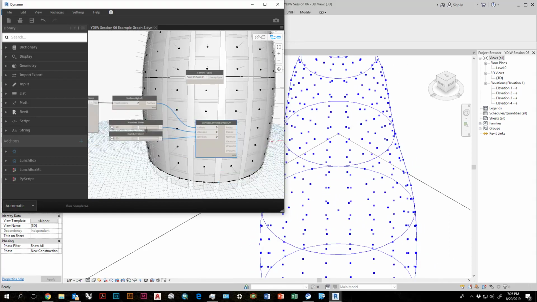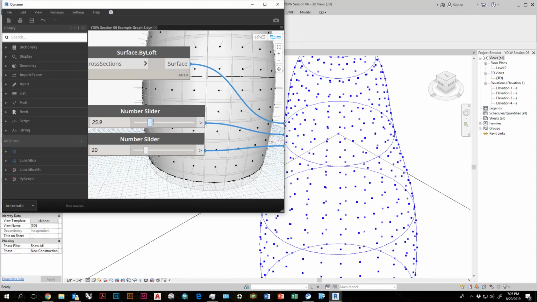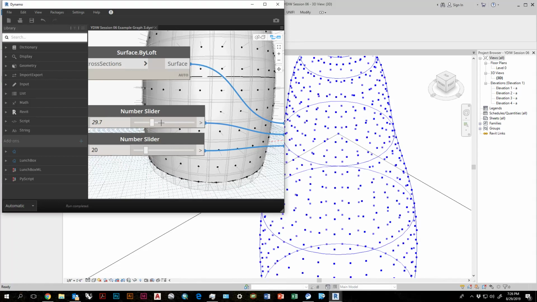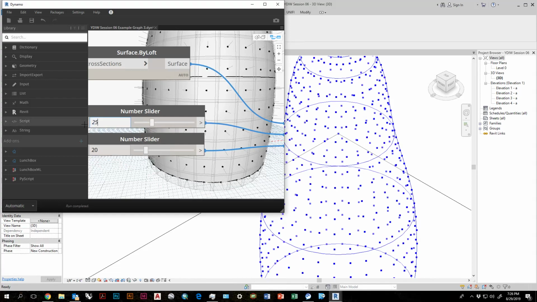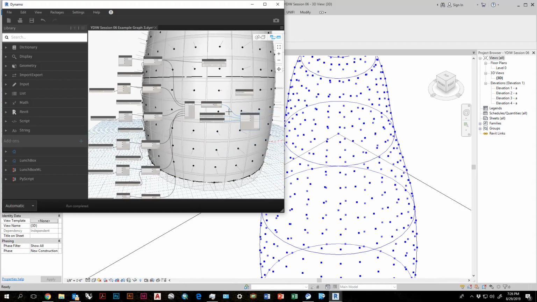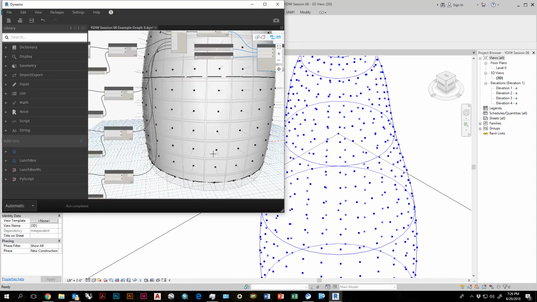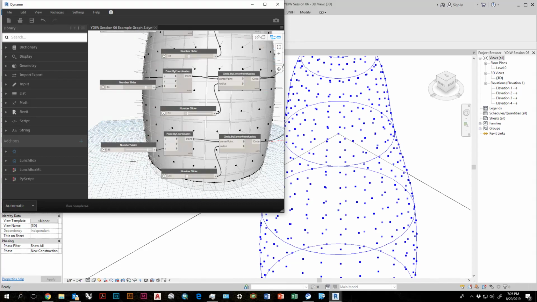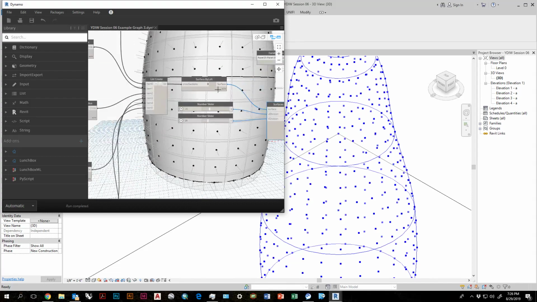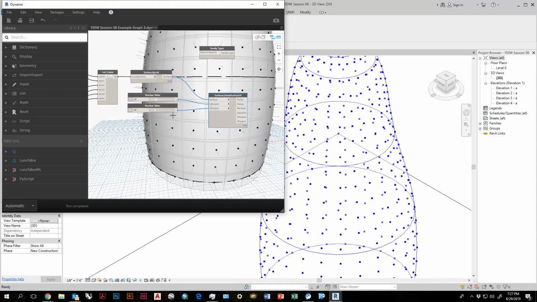Points, points, points. Let's make these more. Did you offset it too? Is it offset from the shape or right on the edge of the shape? It's on the edge of the shape. Okay. Now, the panels are rectangular, right? So the shape is spherical, so there's a little bit of offset there. And this is just dividing the surface.